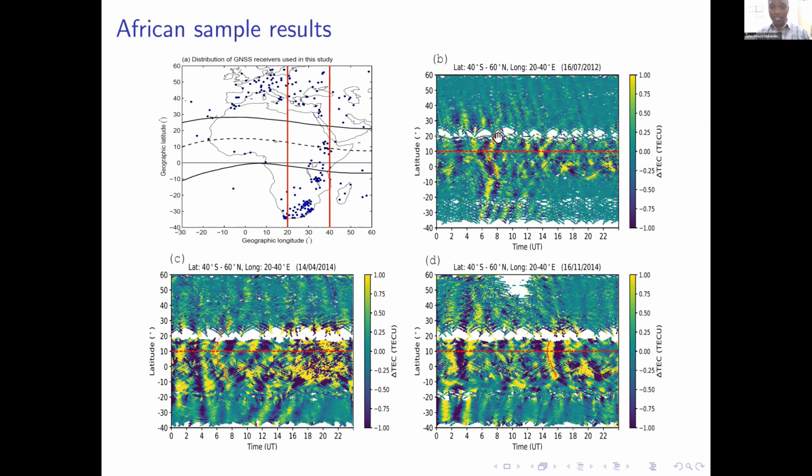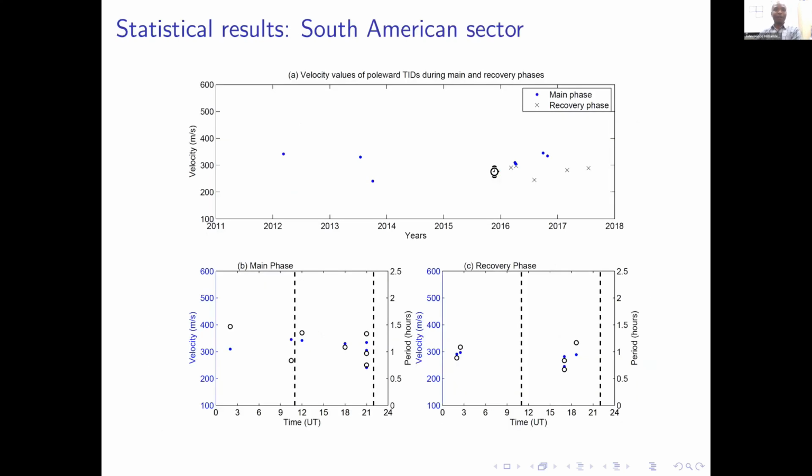And you can see the fitted lines and the fitted line in the southern hemisphere, even if you follow the depletion, it is the same thing. And so the behavior in the northern hemisphere and the behavior in the southern hemisphere seem to be the mirror part of the other. And that's what convinces us that these kind of waves are having the same source origin, which is the geomagnetic equator. So let's look at the results over the American region.